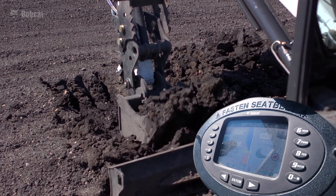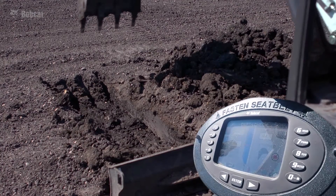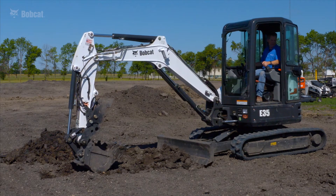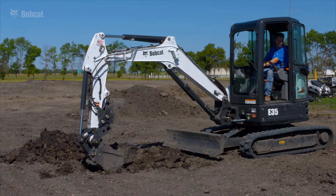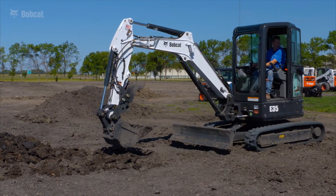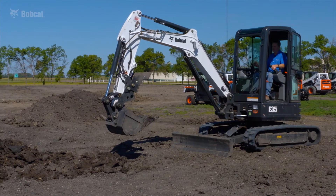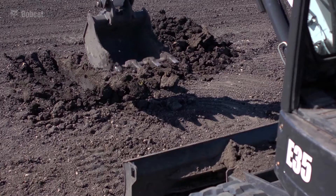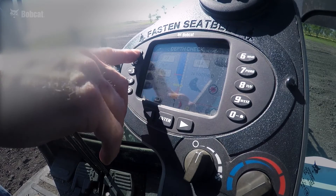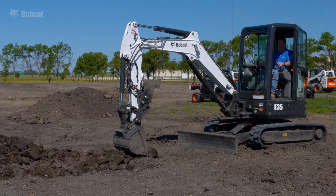On my last pass, I want to be as close as I can to target, because once I back up it's very difficult to reach that. I'm comfortable with where I've left that trench. Now I'm going to raise my blade and back up to a point where I can still reach back to where I had stopped trenching. I'll drop my blade, make sure my machine is positioned, lower down, touch my teeth on the surface, and again I will bench. That's a process you will do every time you move the machine — you have to re-bench.